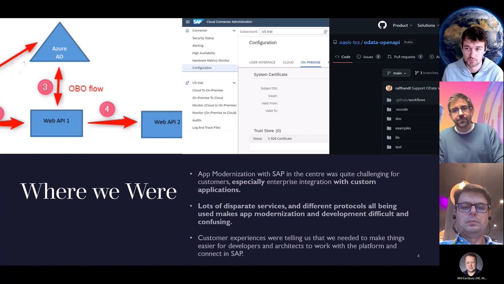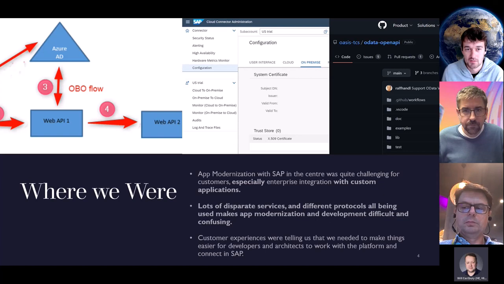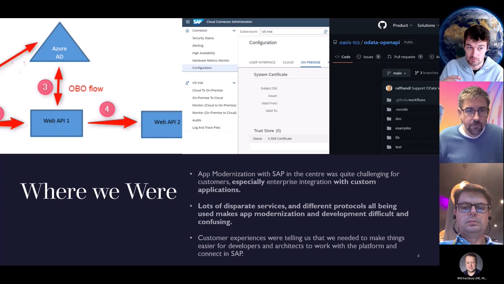And in here, to also showcase the types of configurations you face in the Cloud Connector ecosystem. There's settings for on-premises, trust stores, all of these things, and how important it becomes, what kind of accelerator it becomes, when you can box this in one place to solve it for all the developers. So that you don't do this on an app by app basis, but really have it boxed in one place and everyone can profit from it.